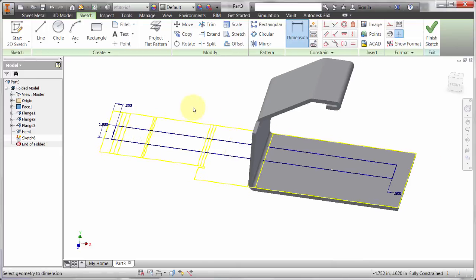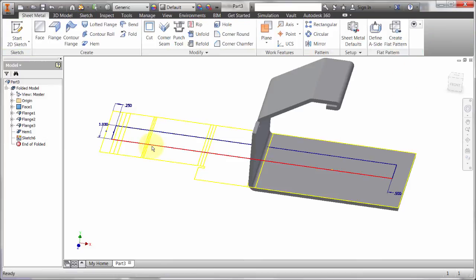Now we have to remember that I am actually working within the flat pattern here. I mean, the correction values were applied. So when it projected the flat pattern, it just didn't project it as is. It actually projected what would be the flat pattern. So my K factor or whatever bend allowances I've applied will be applied when that tool is used to project that geometry. So now I can click finish.